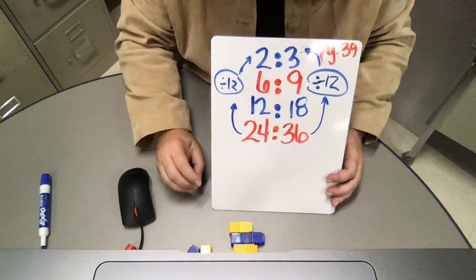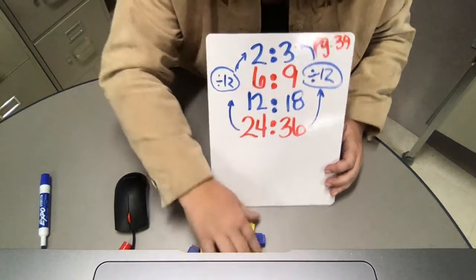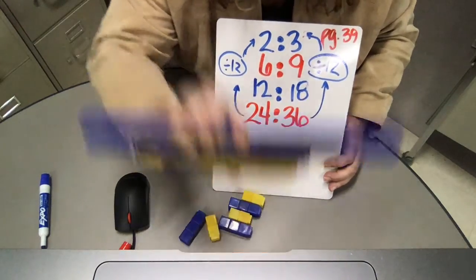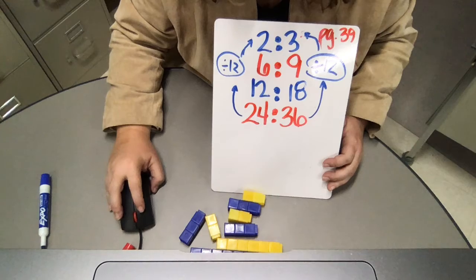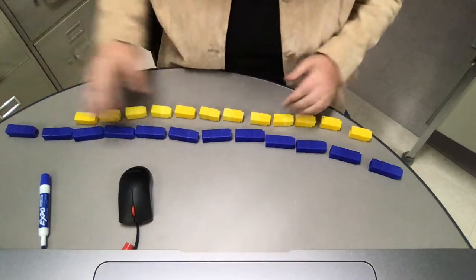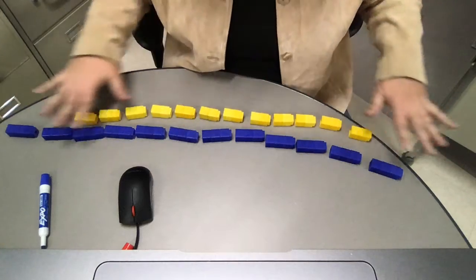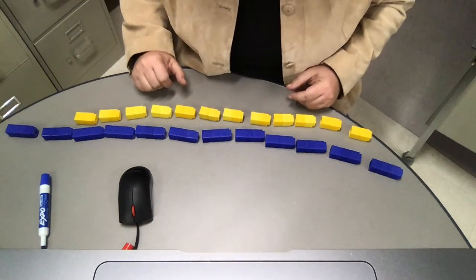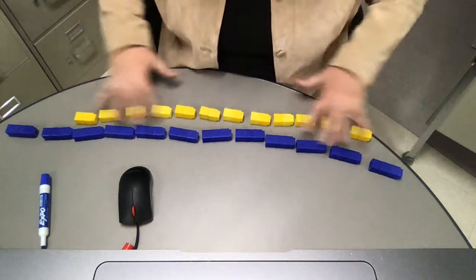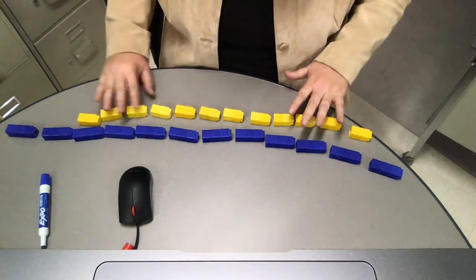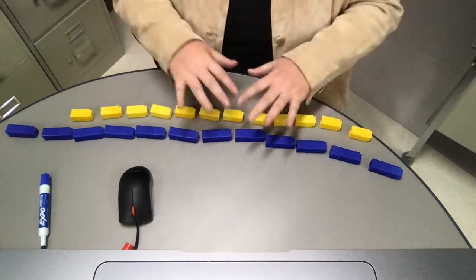Now, let's pause and see, could that have worked from the very beginning? Could we have not broken and broken and broken all of these pieces apart? Could we just have divided them into 12 pieces? Hold on. All right, take a look at this. We sure could have. If we would have known that the greatest common factor, the biggest number that they both can be divided into, was 12, we could have, from the start, just divided them into 12 equal pieces.